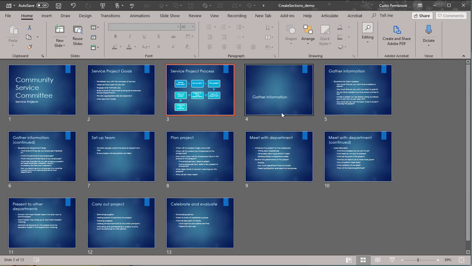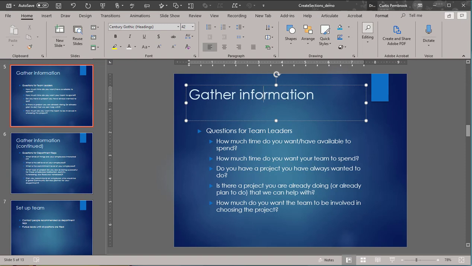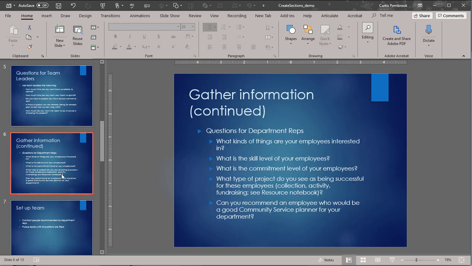And so since I have a slide called gather information, right, then what I probably want to do is edit these, right, and then change the title here. So I would probably change this actually to questions for team leaders. And then instead of this saying question for team leaders, I would say ask team leaders the following. Boom. Right? And in the next slide, so I'm editing the text boxes.